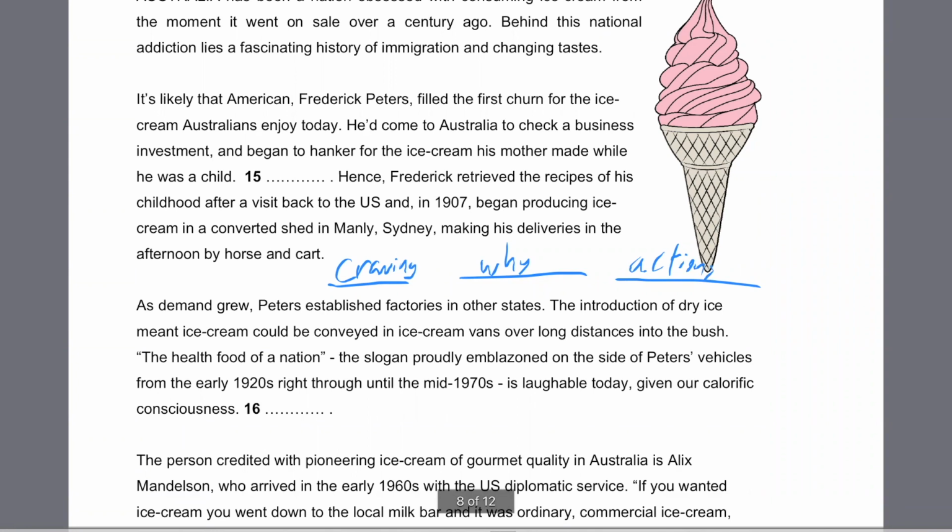He takes it on himself to go back and try and make his own ice cream. Why would someone make their own ice cream after having cravings? What must have happened in between for someone to make their own ice cream after craving it? Sometimes, I'm sitting here craving ice cream. It's very rare for me to actually go and make it myself, right? I might start scouting for different shops. Is McDonald's still open? Do they still sell soft serves? Are there any better ice cream places? That's the kind of action that I might take.